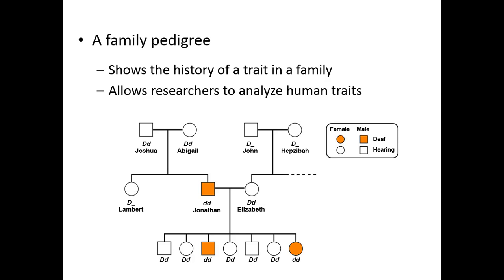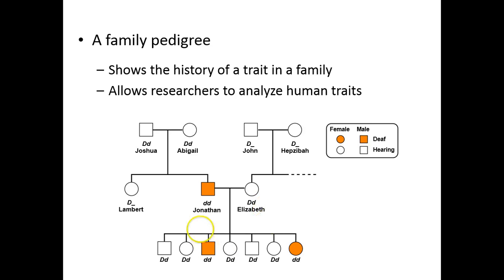Now, a lot of figuring out a family pedigree has to do with determining whether or not you have a test cross. So in this diagram below, it turns out that being deaf is homozygous recessive. So anytime you have a homozygous recessive person, or a little d person, and they are having offspring with an individual who has hearing, that actually counts as a test cross. So Jonathan and Elizabeth, if Elizabeth was big D, none of their children would be expected to be deaf.